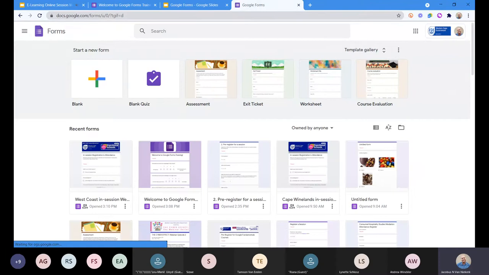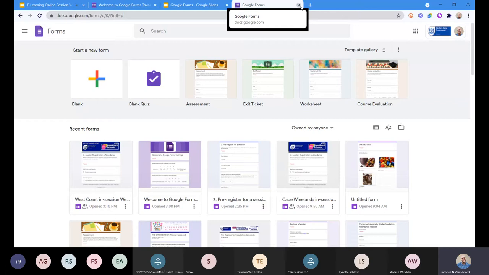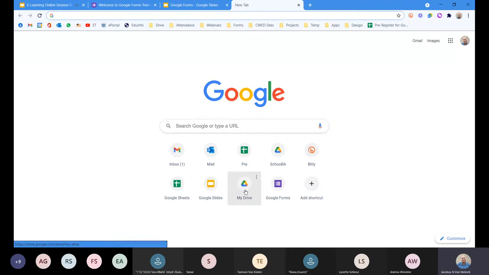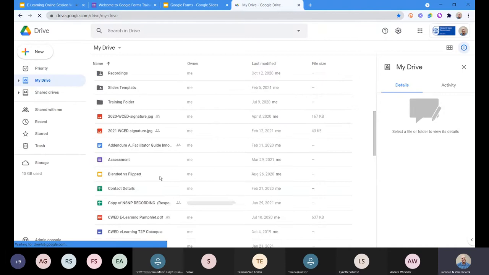But those of you who would have attended our sessions on Google Fundamentals, I think especially in Fundamentals 3 and 4, this is an idea we really try and establish with you. It's better to go via your Drive, because otherwise you will end up with a million forms just in your Drive and you won't know where to find them. So I like to go to Google Drive, and then we're going to find a location. So I've got this training folder that I tend to just dump a lot of things in and then eventually end up deleting them again.